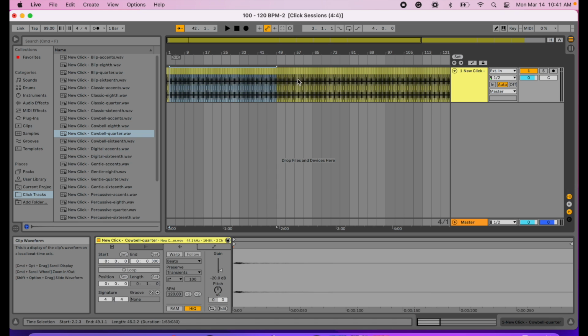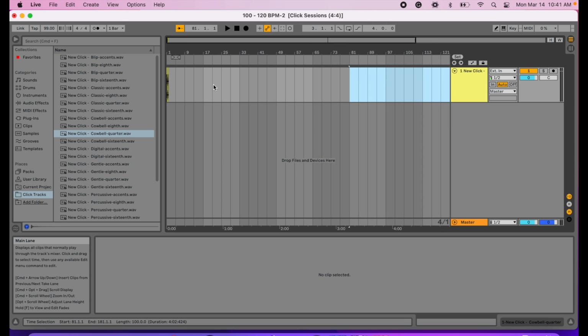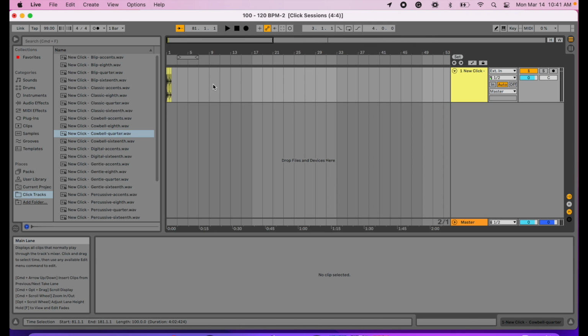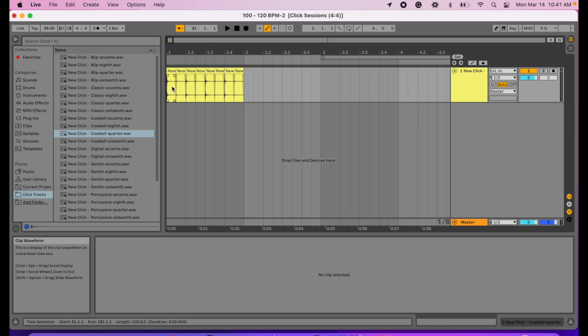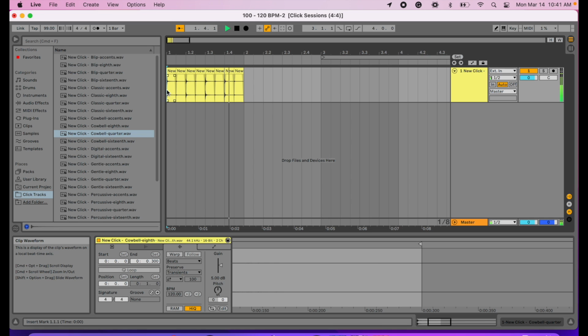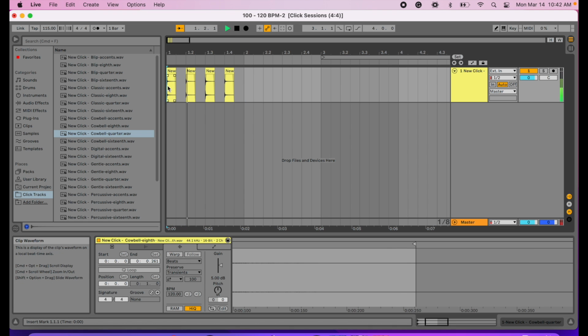So let's delete all that. Here's how I want to do it for the faster tempos, because I find those eighth note subdivisions in between the main beats to be super distracting at high tempos. So we're actually going to take them out for anything above 100 BPM. Because as soon as I speed this up to 115, it's starting to get frantic. So let's delete all the subdivisions. And now let's listen. I like that.